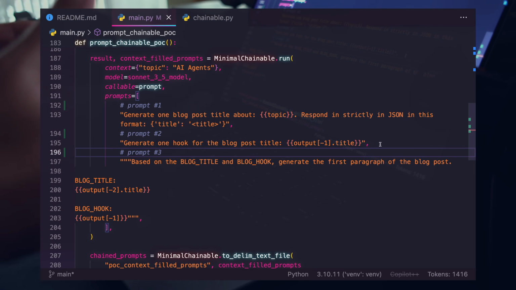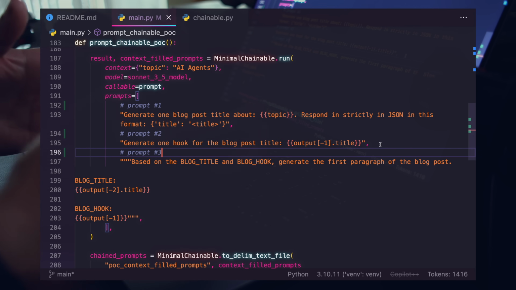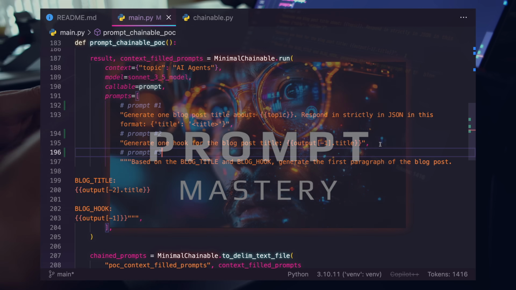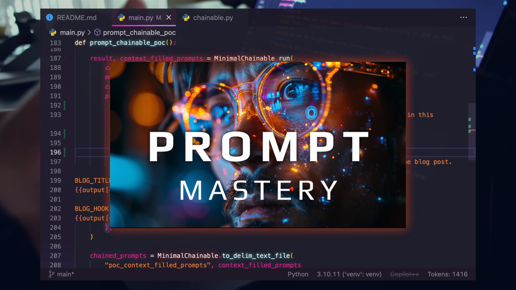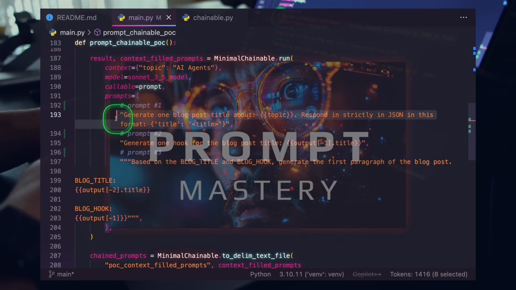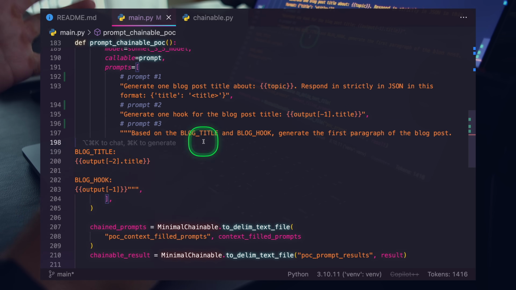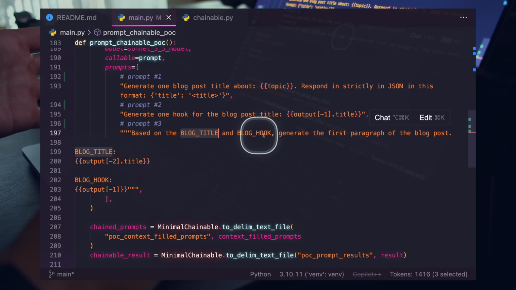Prompt chaining is incredible, but the primary benefit of it is that it allows you to build on the previous results, to build on the outputs of previous prompts, just like we discussed in our 5 elements of great prompts video. I'll link that in the description if you want to know what the 5 most important elements of individual prompts are. Prompt number 3, you can see here we have a couple of variables we're setting up inside the prompt.